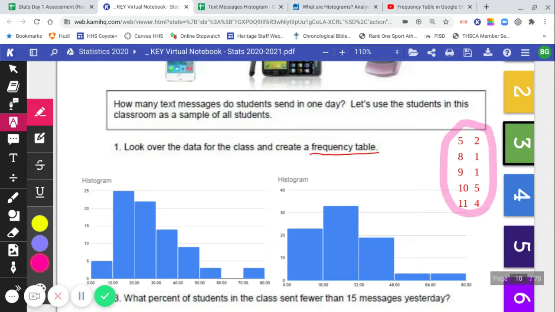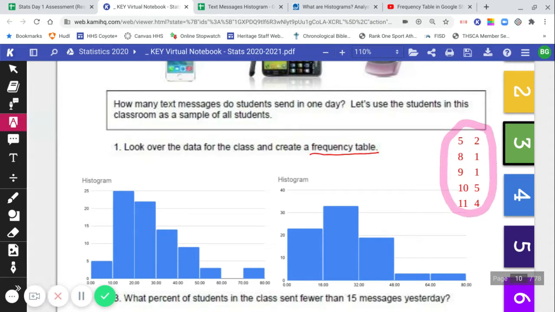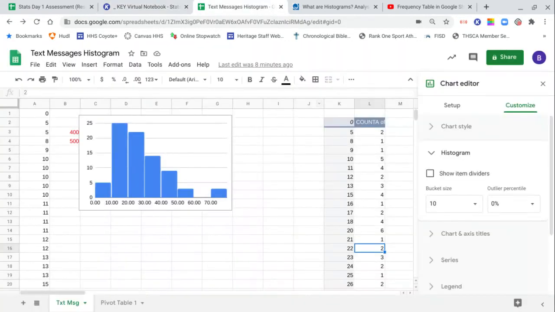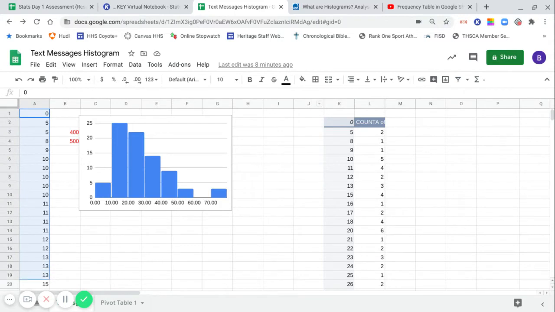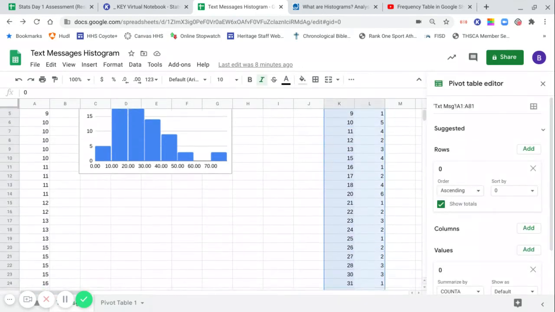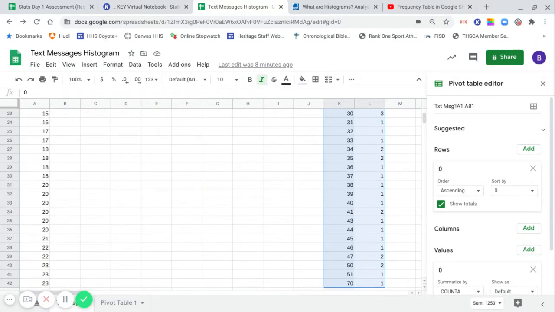The only thing is that's not the frequency table for our data. Okay, I'm going to show you that data in a Google Sheet, talk about it a little bit, and then we'll come back and discuss some more about this. So here's the Google Sheet. You see my column of data over here on the left, and that goes on and on down to about 80 documents. I want to show you over here, though, this is the frequency table, and you can start looking at how long this is.